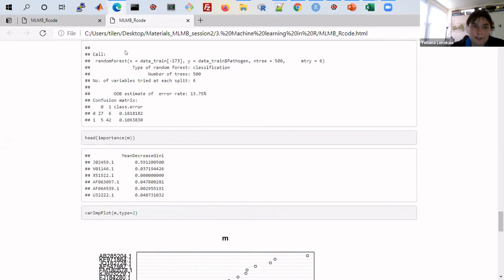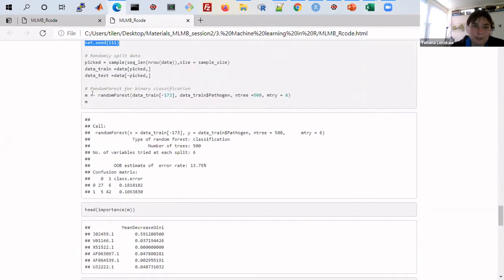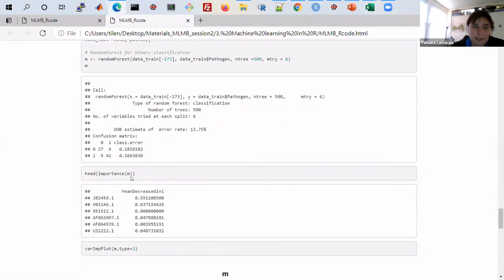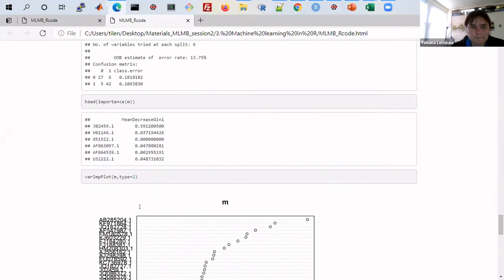If you call importance of M and take just the head, the top six, they are not arranged; it's not the top 6 most important, it's just a glimpse of how this looks. Here we use mean decrease in Gini, and Sambhawa talked about the mean decrease in accuracy.